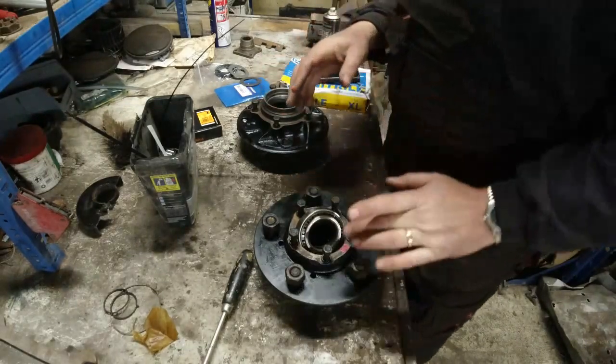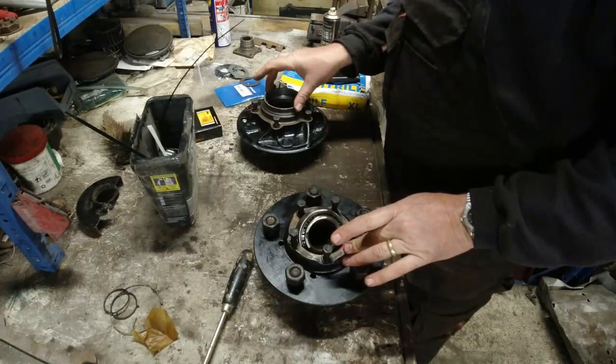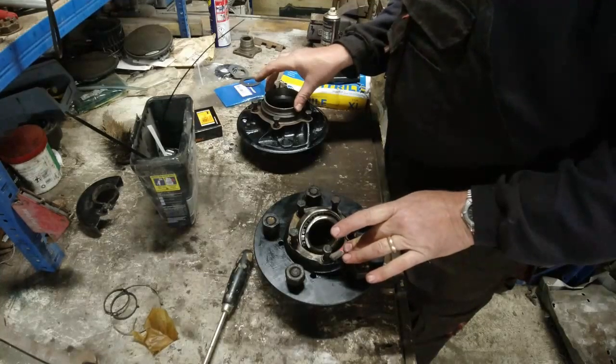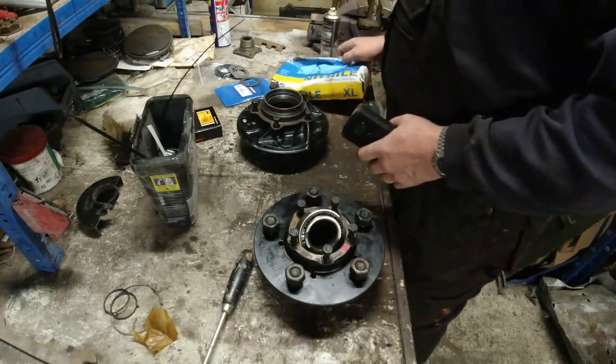So, carefully mark them up with near side and off side. The only reason for that is I'm going to reuse the bearings if I find they are in good shape. If they're not in good shape, then I won't reuse them. It's as simple as that.